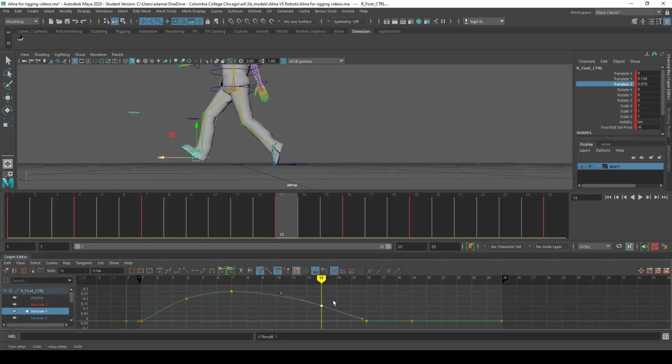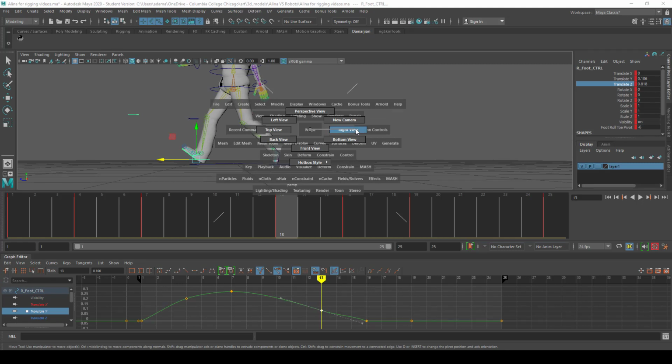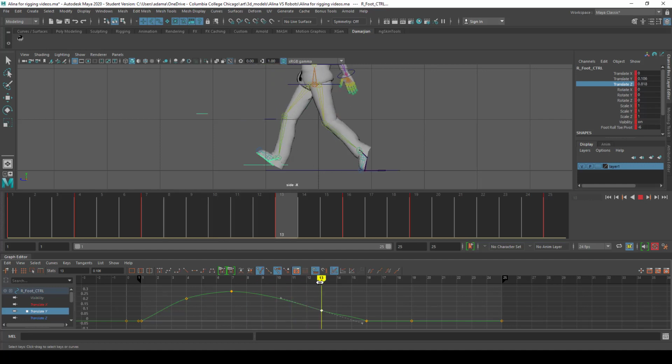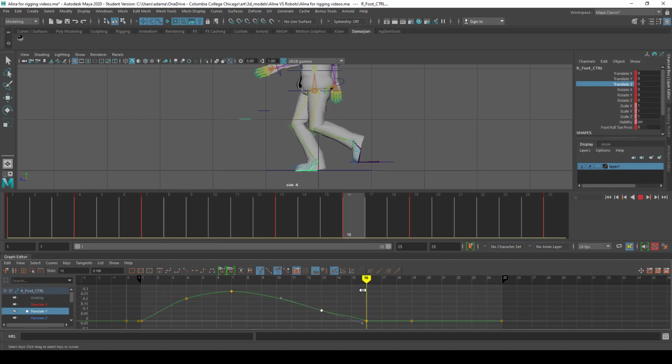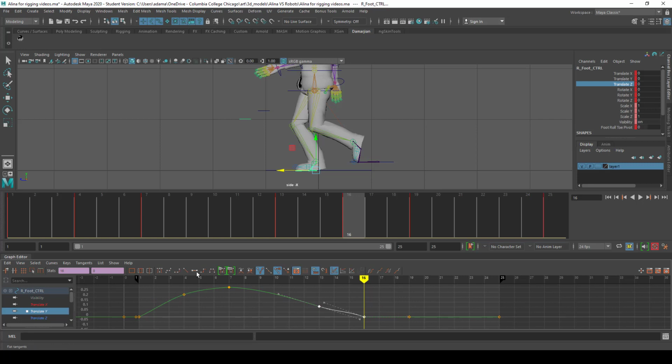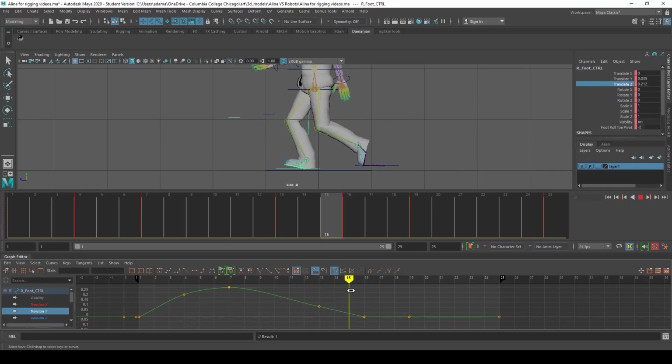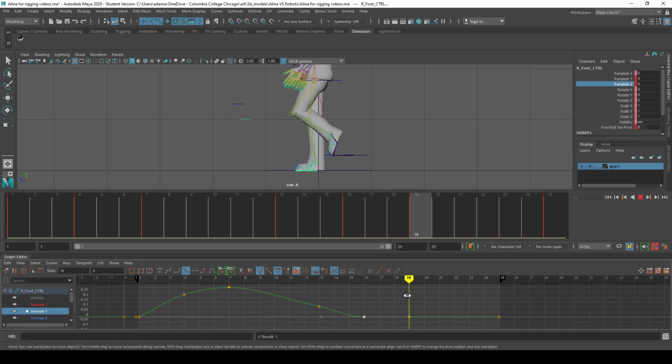Let's bring our Y back. Bring that down to the floor. Let's go to the right view here so we can see that for a little bit. So our toe is there. Our foot plants. We want this. Let's make sure that's a little bit smoother. There we go. Let's make sure on translate Y that this foot comes down at the right time. See that? Boom. That foot comes across and it slides nicely.